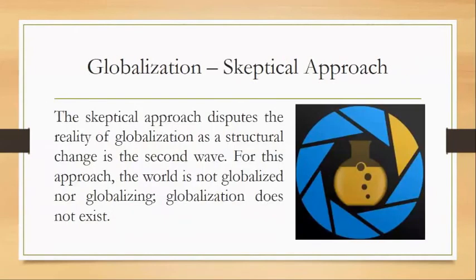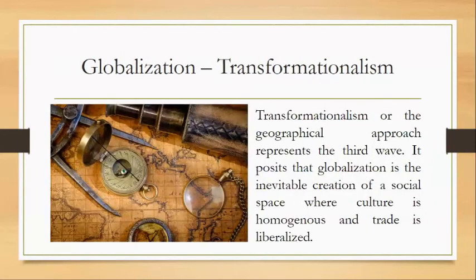The next one is the skeptical approach. It disputes the reality of globalization as a structural change, and that is the second wave. For this approach, the world is not globalized nor globalizing. Globalization does not exist. Countries or nations have the influential power to counter the effects of globalization. So that is the skeptical approach.